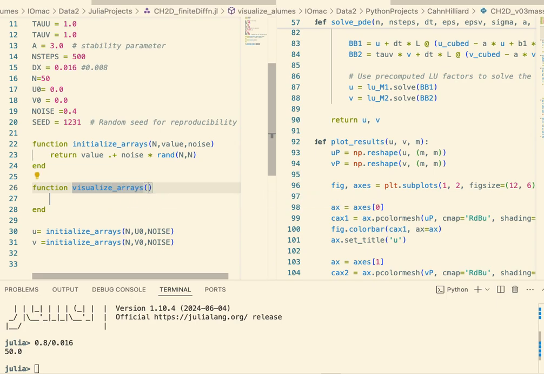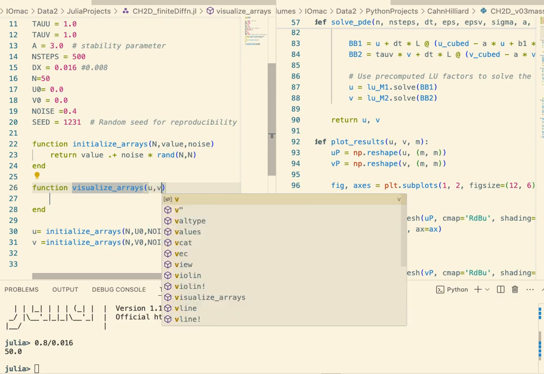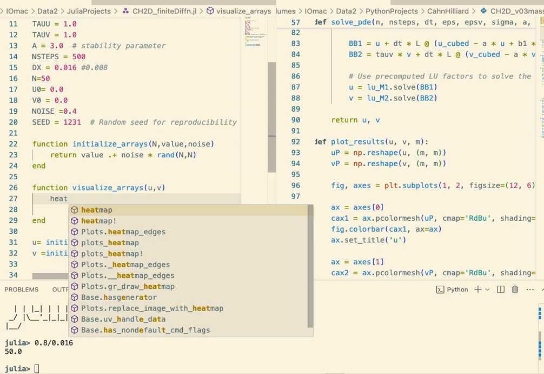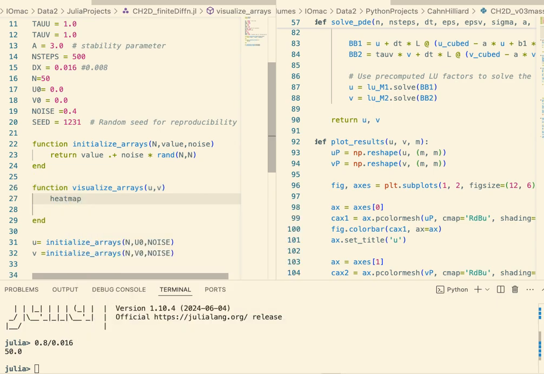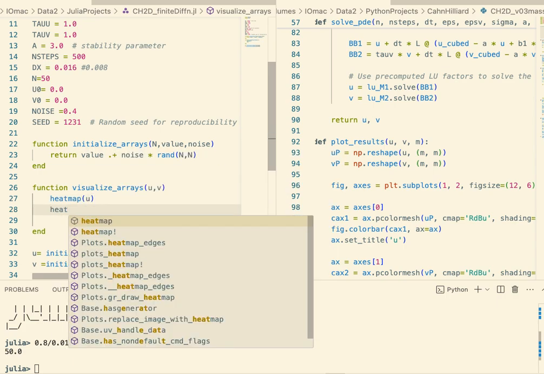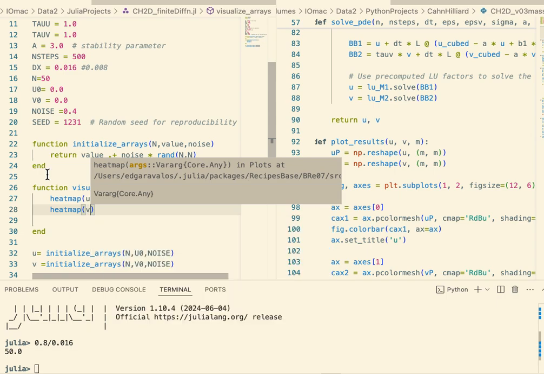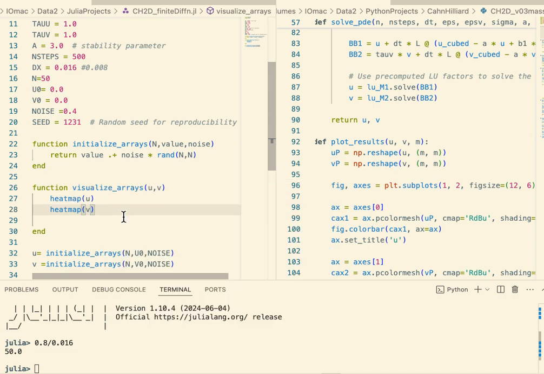I'm going to call one u and then v, and these are going to be heat maps. A heat map for u and one more heat map for v. That's it, and then I'm going to plot these heat maps.